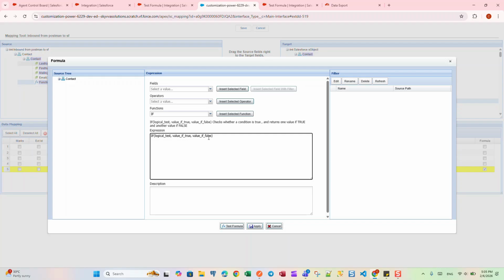Now, let's look at the formula. In my use case, I use three formula functions including if, isNull, and concat, that are combined with each other, but I want to focus only on the if formula. In this case, I want to set a condition where if the email is null, the condition is considered true, and it will return this value. I use the concat formula to combine the last name with a string value to return when the condition is true. But if the email condition is not null, it will return the email that we have in the payload. Now go to Postman to see the record.